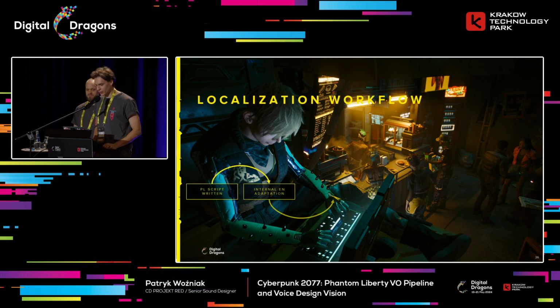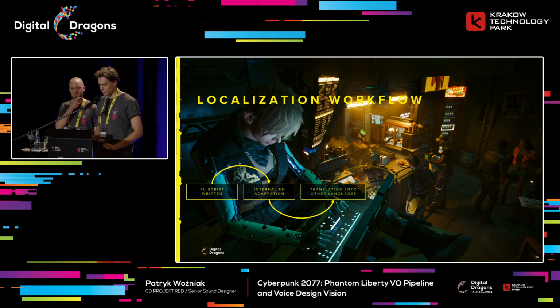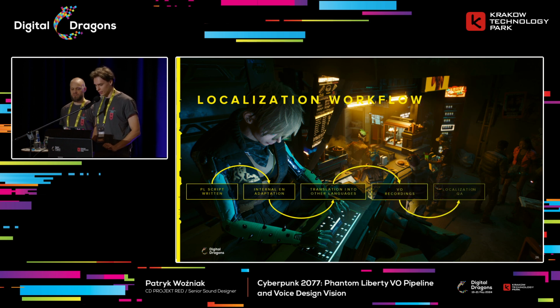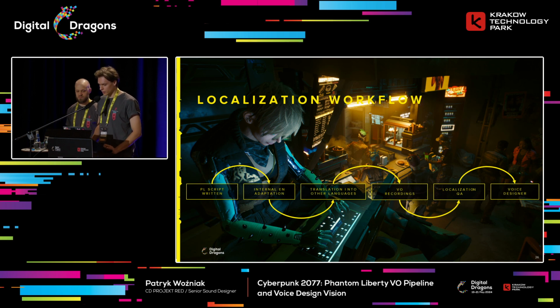So I'll do a brief explanation of the first few steps before the VO file reaches us as voice designers. Our writers write lines in scene files in the engine and tag post-processes for each line. The post-process needs are usually established once we have our story finished. Then we meet up together with quest designers and discuss which scene or character will need some sort of post-processed voice. Once we have the final list, we add the types to the global list of post-processes from which writers can tag in the screenplay.